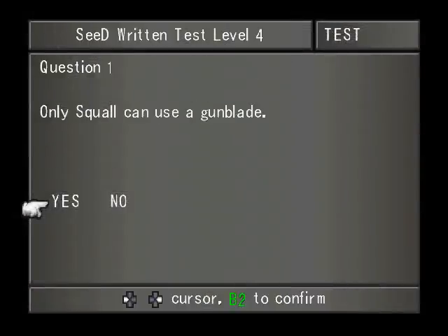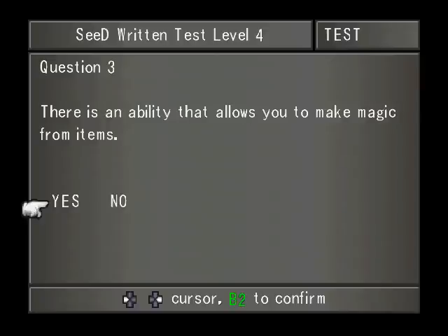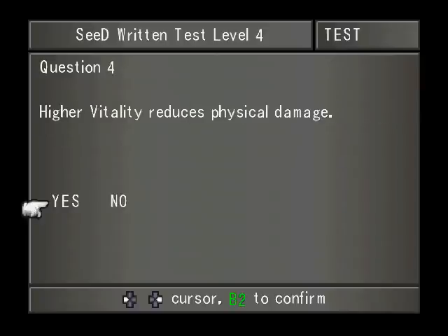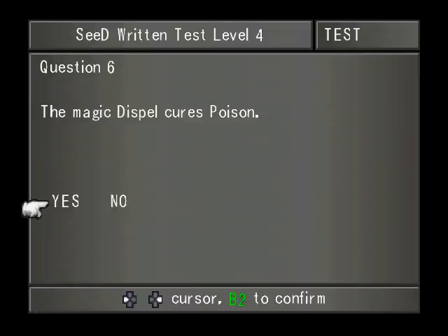Only Squall can use a gunblade. No, actually, there's also the gunblade from Seifer. Attack magic can be used against party members. Yeah, actually it can. There's an ability that allows you to make magic from items. Yep. Higher vitality reduces physical damage. Is it? Think so. Blue magic is learned by being attacked by a monster. Nope. The magic Dispel cures poison.